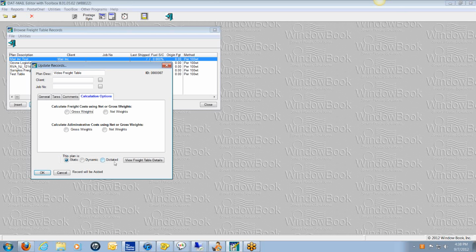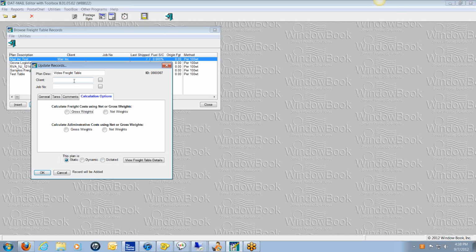A dictated plan is populated with either a static or dynamic amount of entry point locations, but the difference is that the dictated plan uses no minimum logic. In other words, your mail.dat file will be processed to every entry point in your table regardless of any savings or minimum requirements. This type of plan is usually used when clients request that their mail be drop shipped no matter what the cost, and that's typically used for very time-sensitive type mailings in which the delivery is more important than the cost.